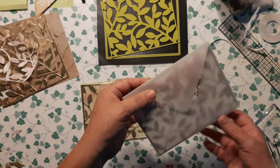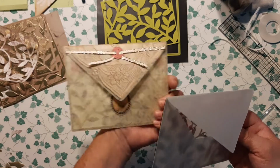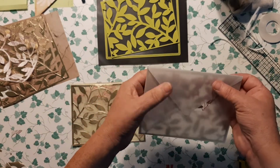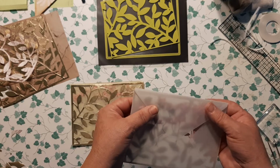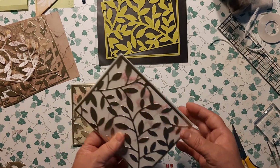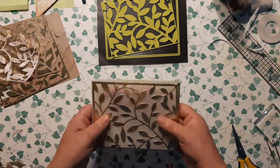I'm just going to fix this, the flat back here. I'm going to cover it with a real pretty paper and just do an overlap. And then you won't see where I messed up here at all. There's always a fix. And when you mess up with your crafting, there's always something you can do to fix that. And since this is translucent, nobody will see that on the back side.